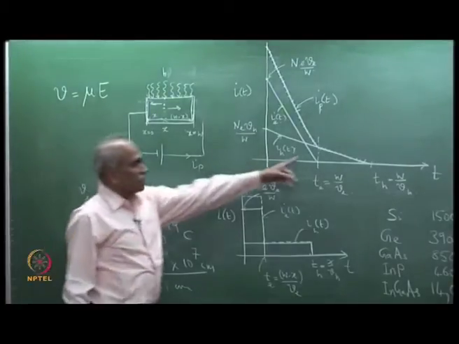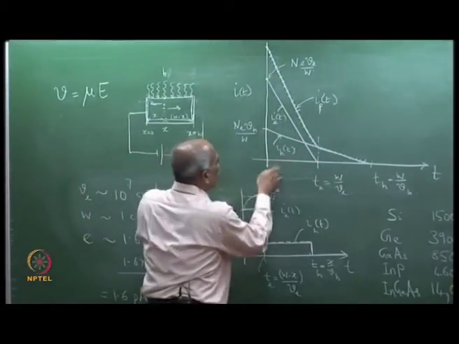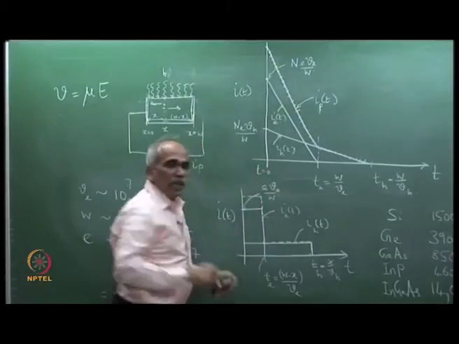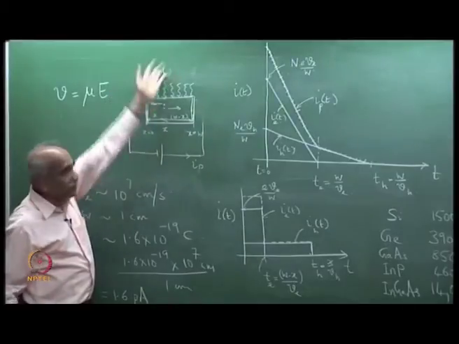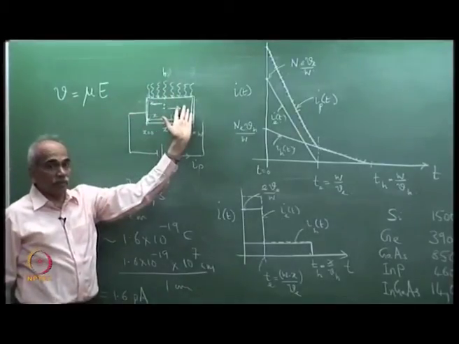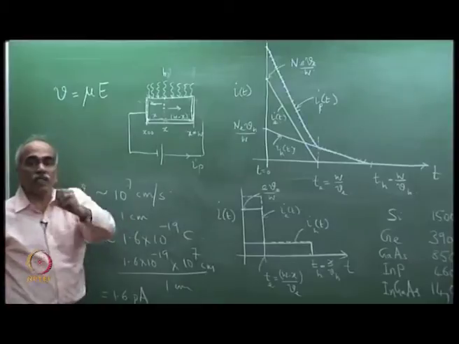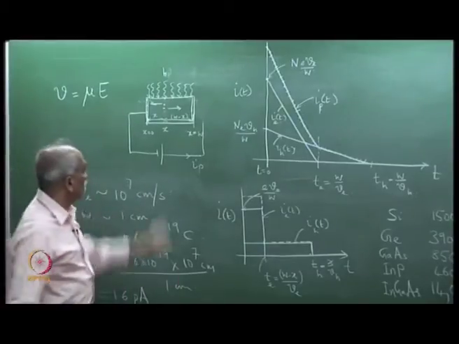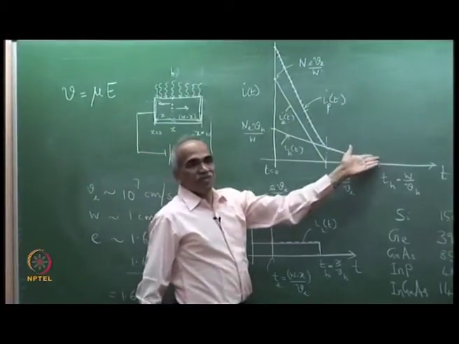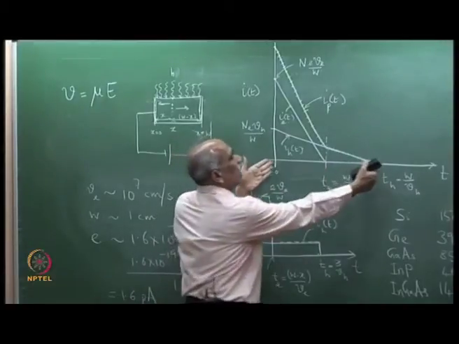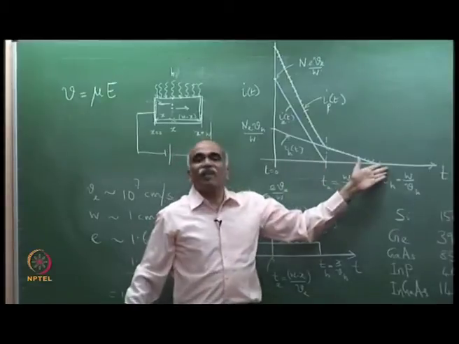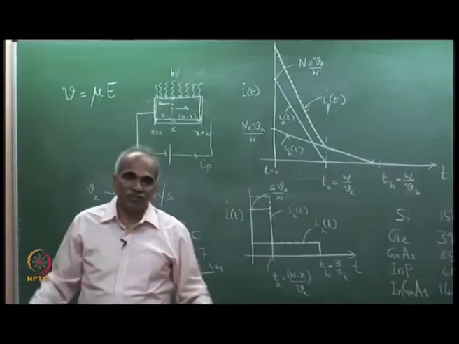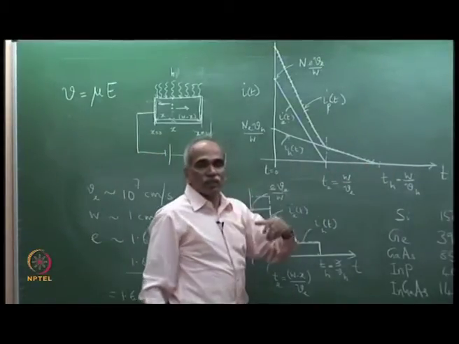So, where was the impulse? Impulse is at t equal to 0. At t equal to 0, a burst of n photons were incident on the photodetector, an instantaneous pulse, an impulse. The response is this. At the output, we see that the current, which is the response of the photodetector, is spread over a certain time. So, this is the impulse response.